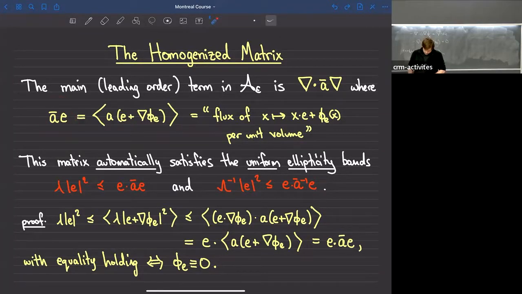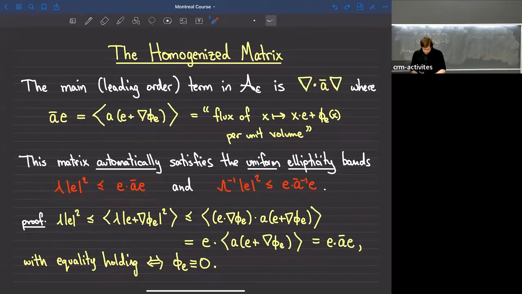Okay. What bounds can we prove for it? Well, we can prove the same bounds that we assumed for the matrix A of X. And the proof is nice. If you find the best proof, it's 2 lines. So let's see the proof first of this. And it's also nice to ask, when does equality hold? Because it tells you something physically about what this quantity says.